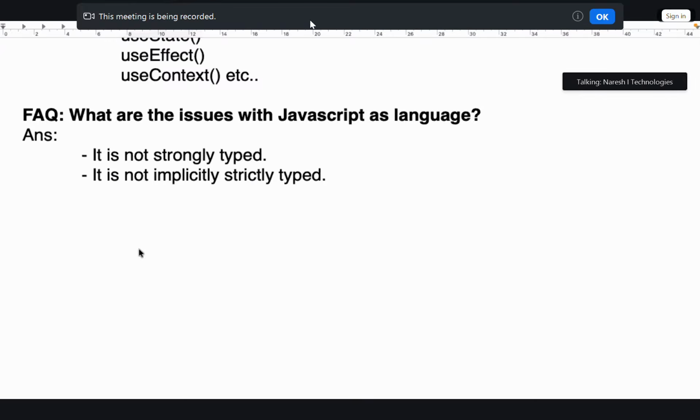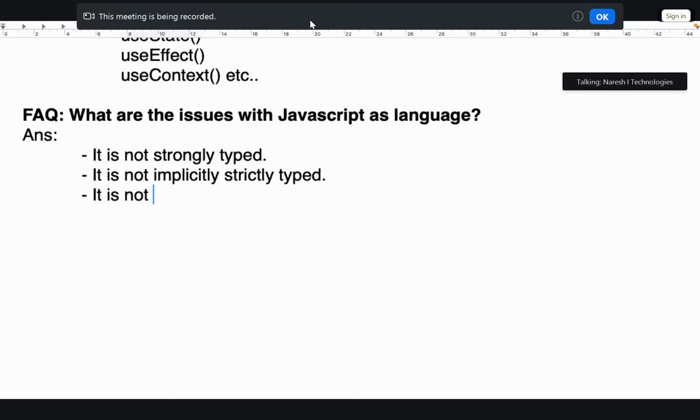That means if it verifies the data type and stores only the asked data type, then it is strongly typed. JavaScript is not that. JavaScript is neither strongly typed nor strictly typed. We have to explicitly make it strictly typed. It's a very big problem for developers because they need a lot of programming logic to implement before storing a value. So technically, that is one big drawback of JavaScript. It is not strongly typed. It is not strictly typed.